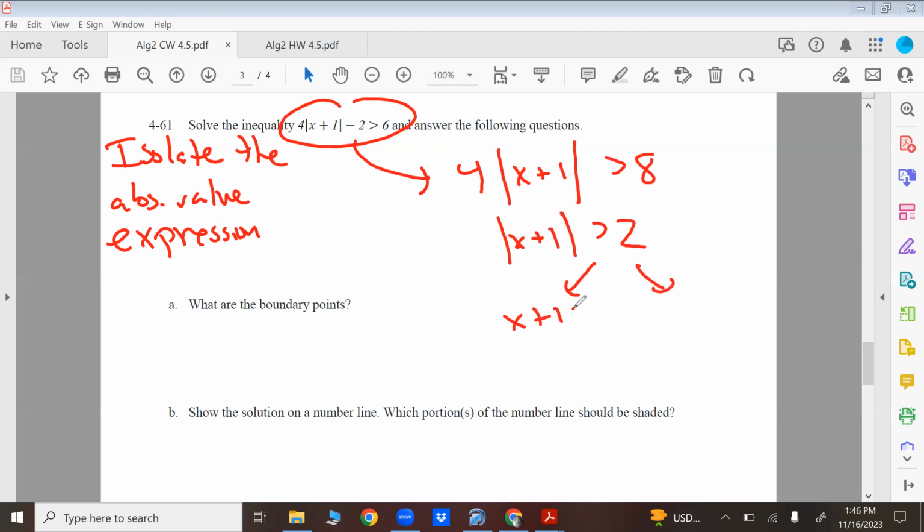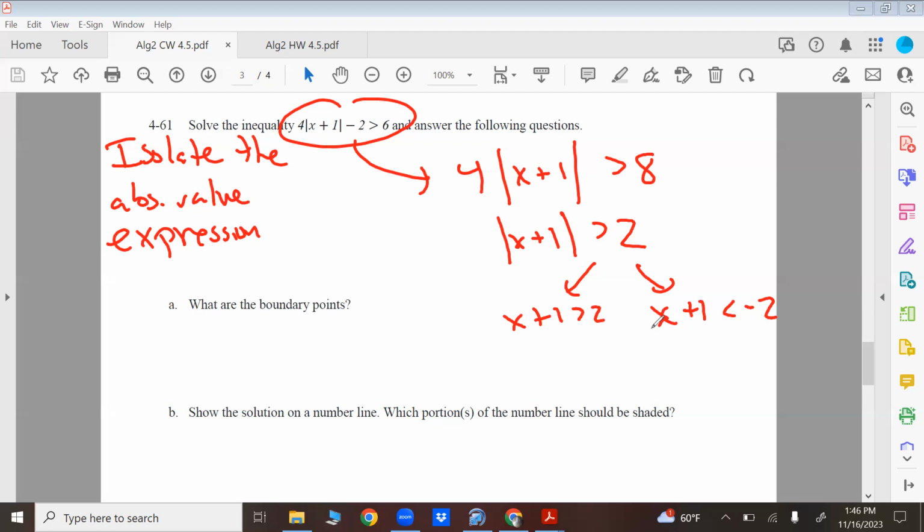You get this. I haven't really talked much about this. Maybe we should have more of a discussion about it. I know you did absolute value on Monday on the video when I was not here, so I don't know how you feel about this, but let's take a step back and look at that middle step. x plus 1 is greater than 2. Well, of course x plus 1 is greater than 2. x could be 3, that could work. x could be 10, x could be 1,000,000. But that's not the whole story.